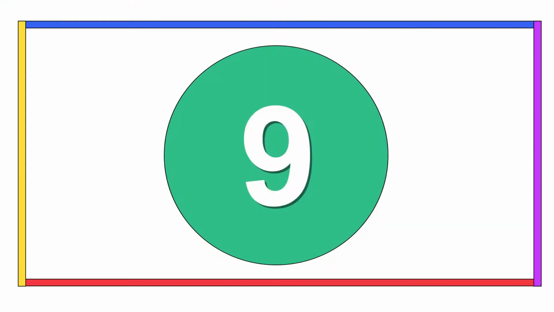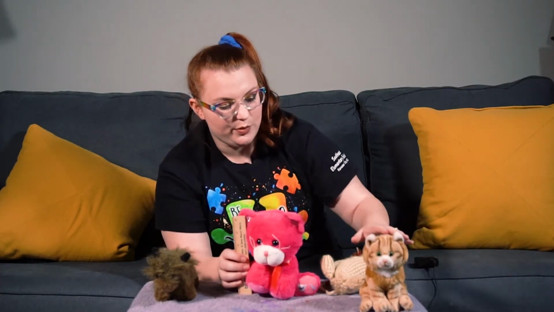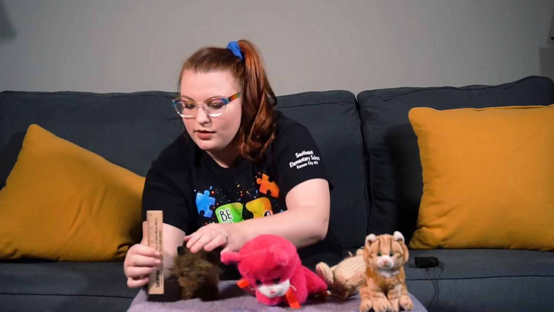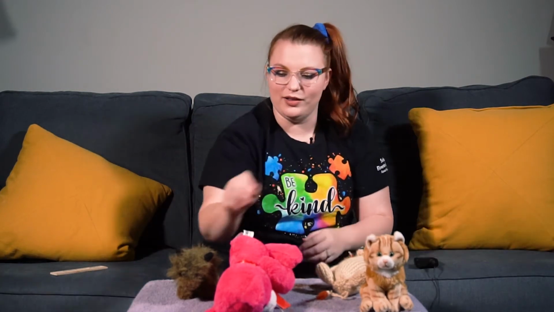All right, now let's measure this pink kitty. Ooh, wow. If we go from forehead, this pink kitty is just over 6 inches tall. So just a little taller than 6 inches. So if Pink Kitty's taller than this guy, that means Pink Kitty's also taller than this guy. Let's see how tall Little Bit is. We're going to put our finger right on his forehead. He is 4 inches tall. He's our shortest friend.